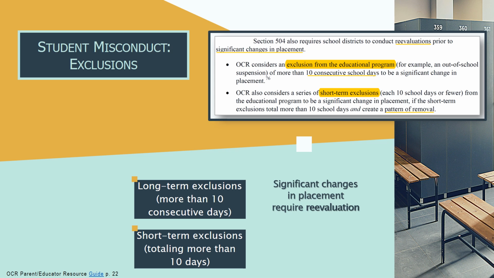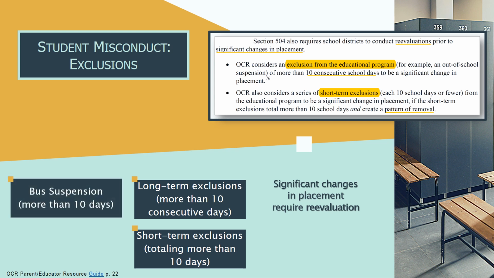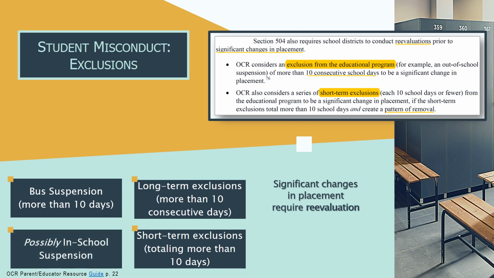Regarding a disciplinary school bus suspension of more than 10 days, if the school system has been transporting the student and is not making available any other transportation means, the Section 504 team must determine if the student's misconduct was related to their disability. In rare situations, an in-school suspension for more than 10 days might be a significant change in placement if the student during that time was not provided educational services comparable to the quality of education provided before the in-school suspension.